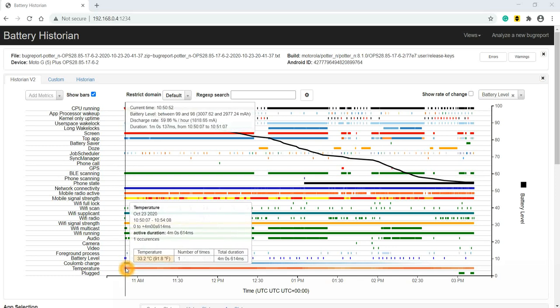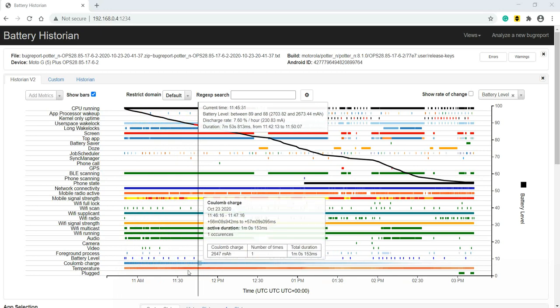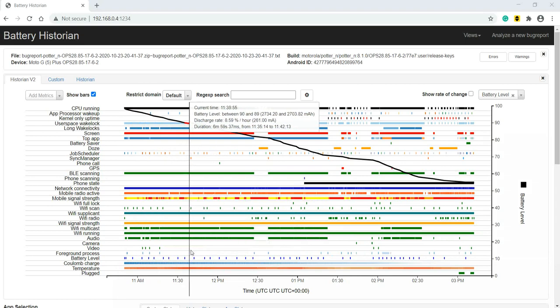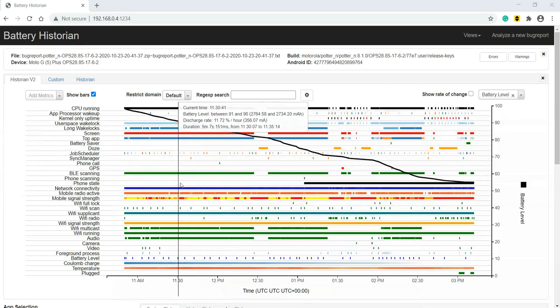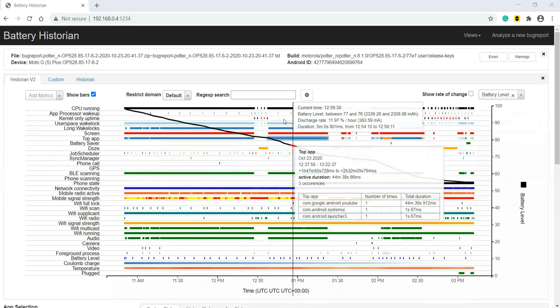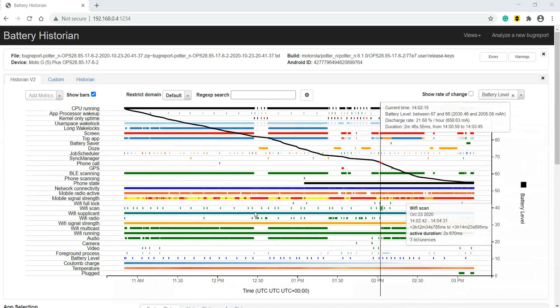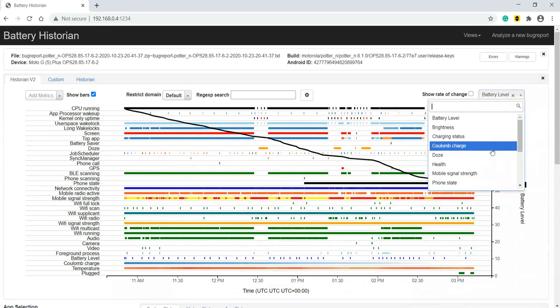So initially it was 33, then slowly here when I come, it becomes 37. So here it is reddish because the temperature has increased. Why? Because I am using CPU continuously. I am running YouTube videos continuously. So that is what the different information we can arrive at from this particular chart. Now all this was depending on the battery level. We can also change this parameter and see the different things.